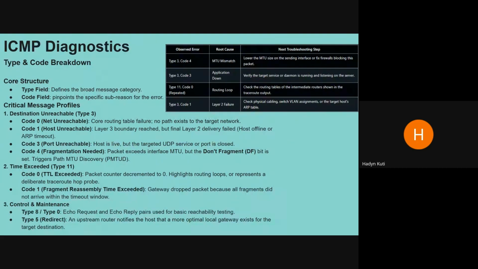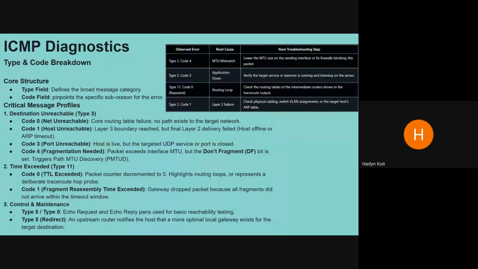Type 11, time exceeded, indicates a packet was dropped because it took too long to reach its destination. Code 0 means TTL exceeded in transit, where the time to live counter hit 0 before reaching its destination.